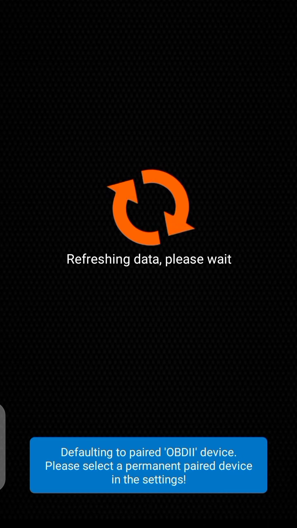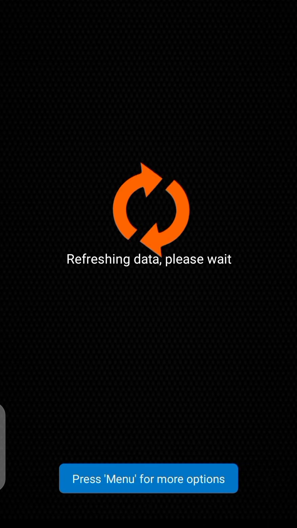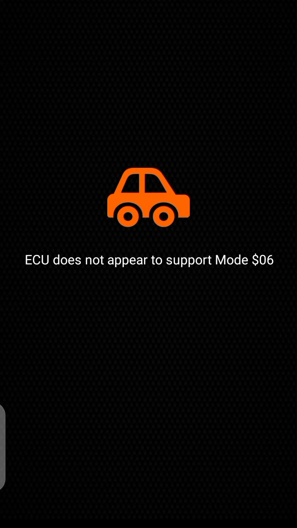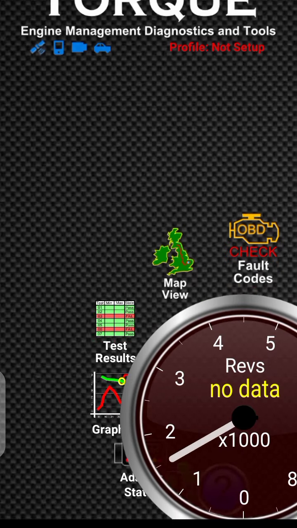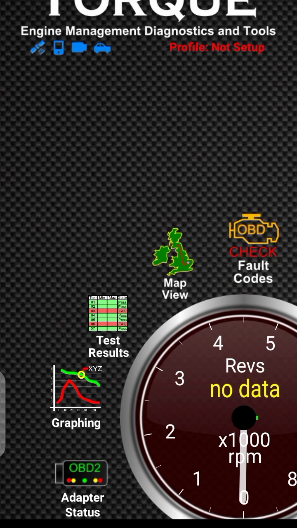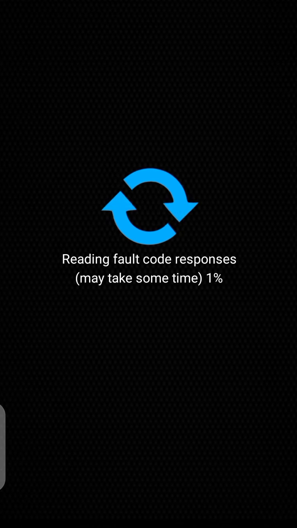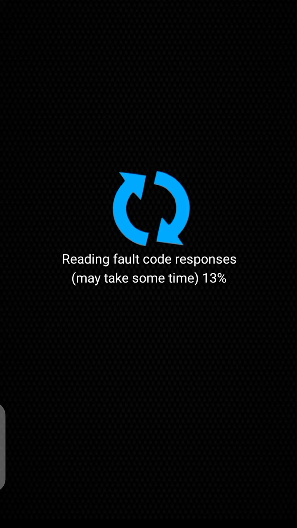Okay, we are connected. Refreshing data. And here we got it: ECU does not appear to support this model for this vehicle, so we can't get that. We can easily scan, and after we scan, we'll get the result.